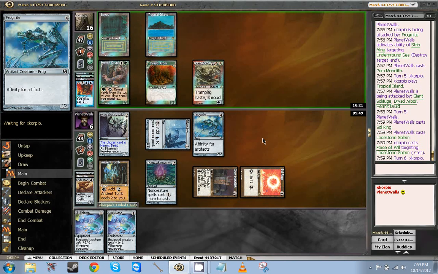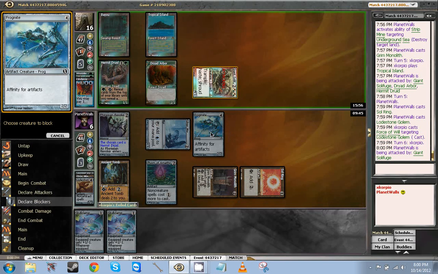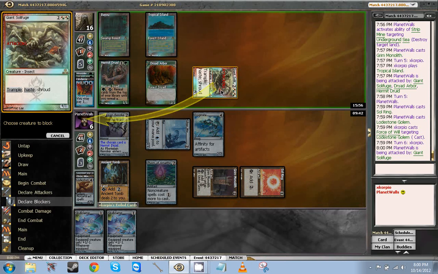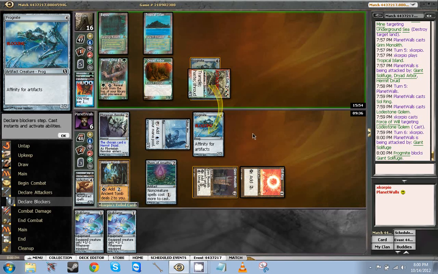That mean we might have to block the Hermit Druid? Man, I wish I knew what I was doing in this matchup. So he's got 1 card in his hand that he just drew. Means he didn't have Hermit Druid in his hand last turn. Means I blocked that bad boy. It puts it in his yard.